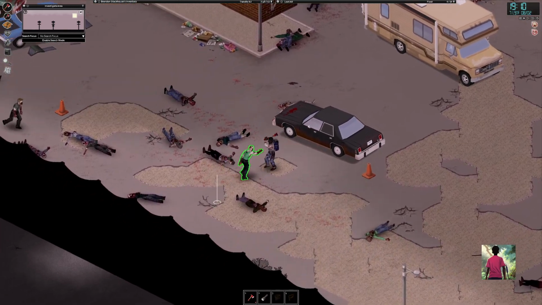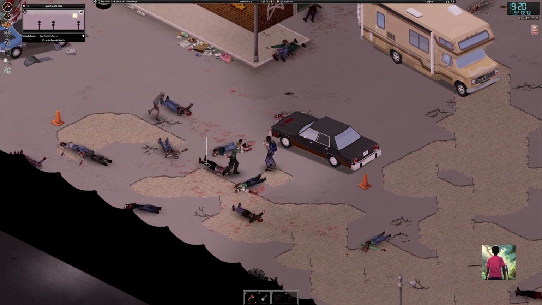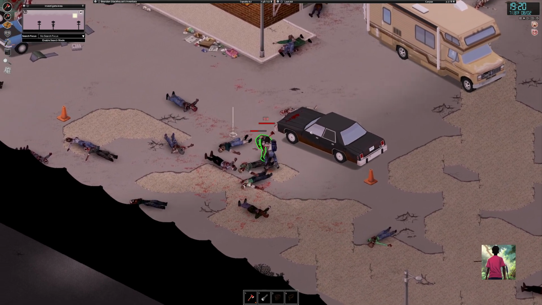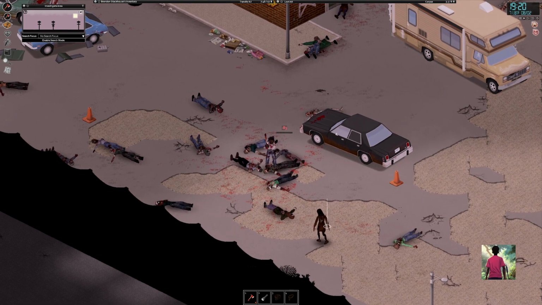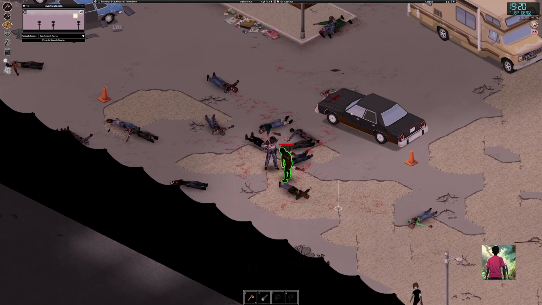How did I get all these zombies over here, though? Oh no! Look at my swing speed. Not good. Not good. Do I use the car as a weapon? I'm glad I knocked down that sprinter then. But any more sprinters come over here and I'm dead for sure. No. No, this is bad. This is real bad.